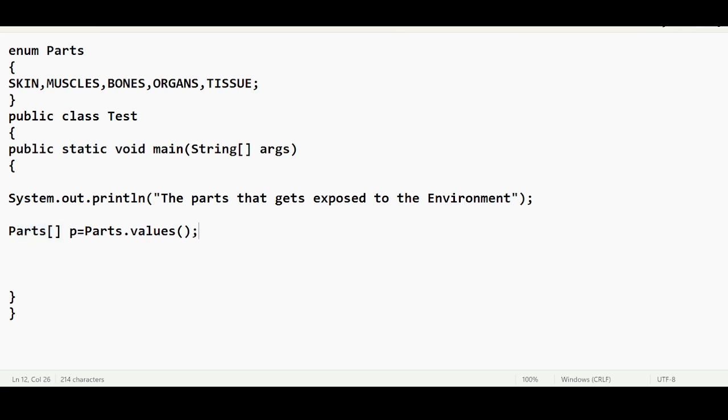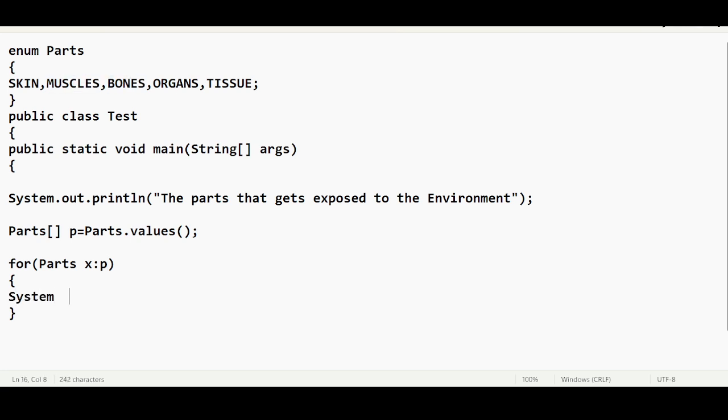After this, I want to use the enhanced for loop with Parts, my own variable name x, and I'm using this array. Iteration will happen automatically depending upon the number of values. There are 5 constants here.